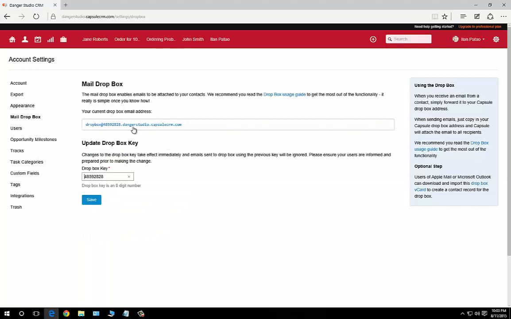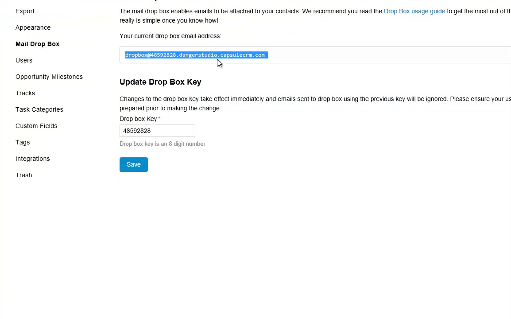Mail Dropbox, right? So you have a mail Dropbox. What does that mean? That means that you can actually email this particular email address that they give you. And what that does is it automatically creates a contact out of it. So if you're on the go, and you met somebody, you can just email this email address, just add it to your contact book on your phone or on your laptop or whatever it is. Shoot an email to the address provided, which Capsule actually makes for you, and it'll automatically resolve and make a contact for you. It's very cool. This actually works via their API integration. So you have a form on the go.